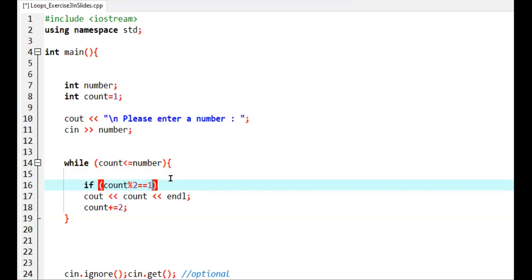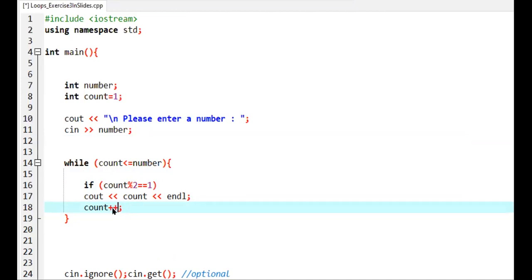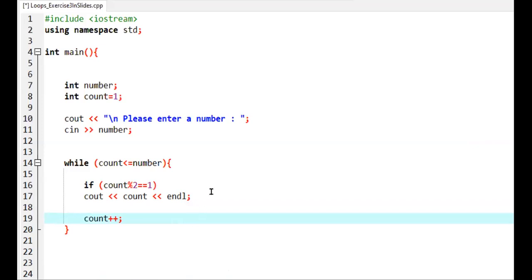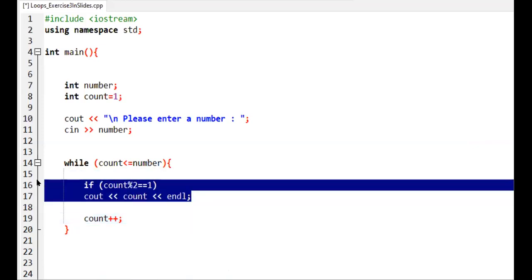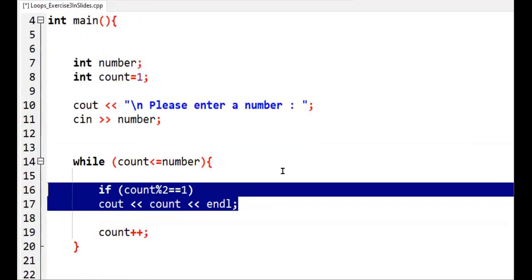So if you divide the number by 2 and you get the remainder 1, you then only show it and increase it 1 by 1 each time. Instead of increasing it 2 by 2, you increase it 1 by 1, but only show the ones that give 1 as the remainder when divided by 2.